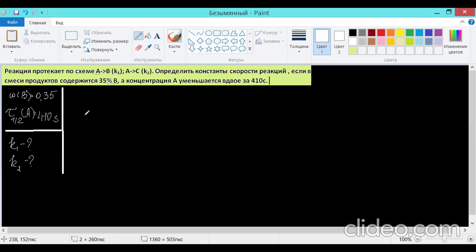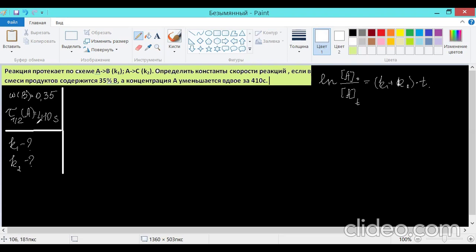Now, let's do that. Again, I'm referring to one of the previous lessons where I derived the main formulas we normally need when we deal with complex reactions. And in this particular case, we are going to choose the formulas which are related to parallel reactions, okay? And in this particular case, it's this one: the natural logarithm of the ratio of the initial concentration A to its concentration at a particular moment t equals the sum of the rate constants times t.